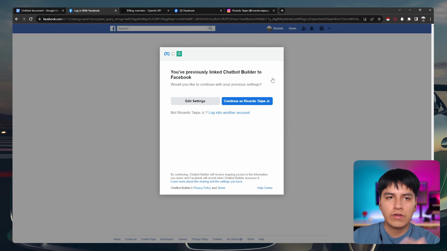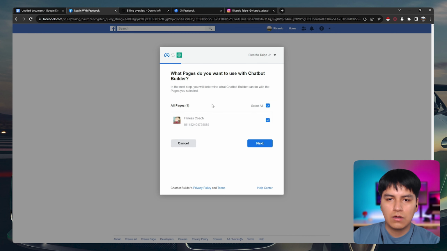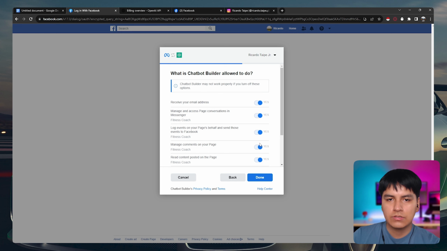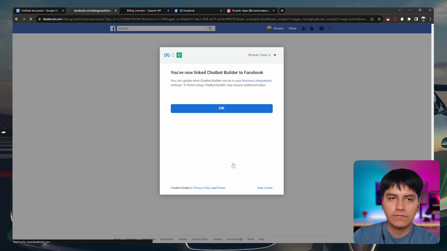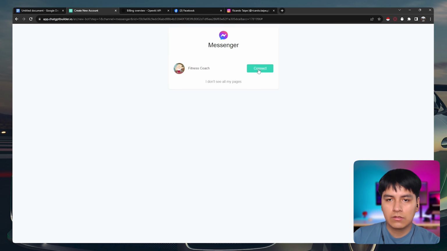Obviously, if you're not logged in, I think you will need to log in, but after you log in, you will see this menu, and you just need to select the Facebook page that you want to connect to Chatbot Builder. In my case, it's fitness coach, and leave everything as it is and just click done. Okay, you have linked it now, super easy. And now just click on connect.